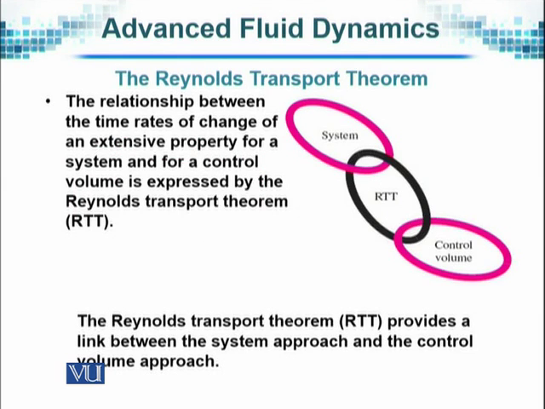The Reynolds transport theorem actually provides the link, as I said. So there is the system approach, which relates to the Lagrangian method. RTT is a link between the two, and in the Eulerian method we consider only the control volume, and that provides us how to calculate it. There are now two ways. This theorem is reflected in two ways.